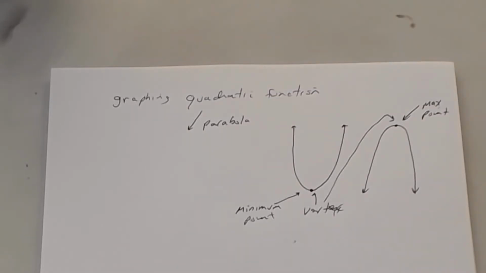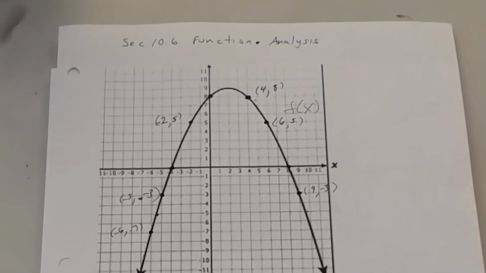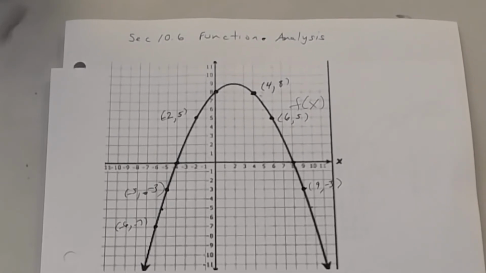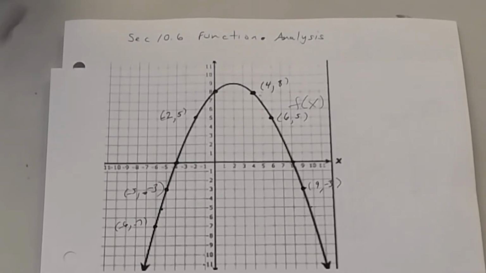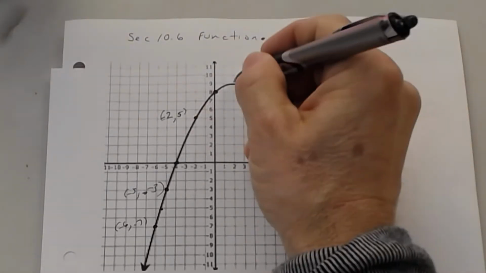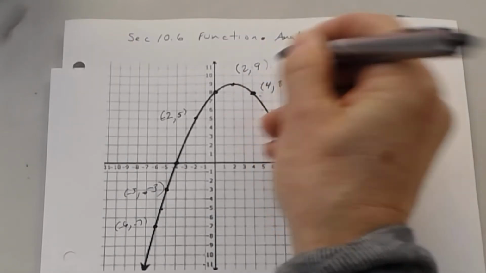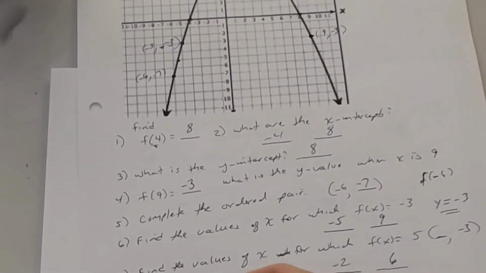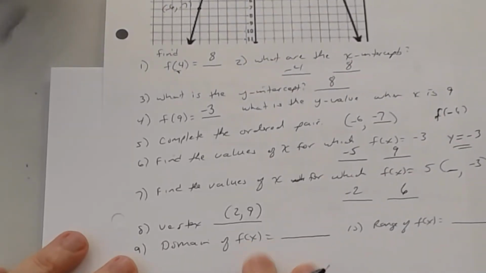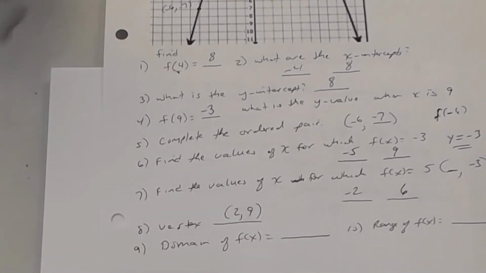So if I go back to our graph then, I need for you to recognize that this is a parabola, okay? It's going to have a vertex. And in this particular graph, you can very easily tell me the coordinates of this vertex. What do you think the coordinates of that vertex is? 2, 9. 2, 9, right here. So that's what you're going to put here. Okay, 2, 9. Now, as far as 9 and 10, we're going to come back to that because we don't have enough information in our discussions to do this right now.